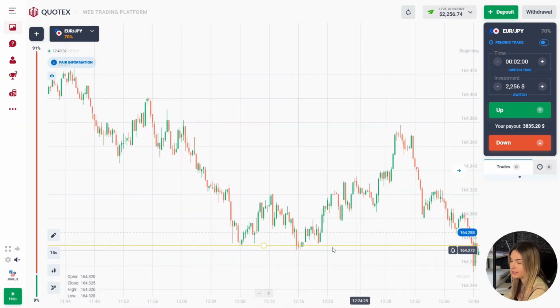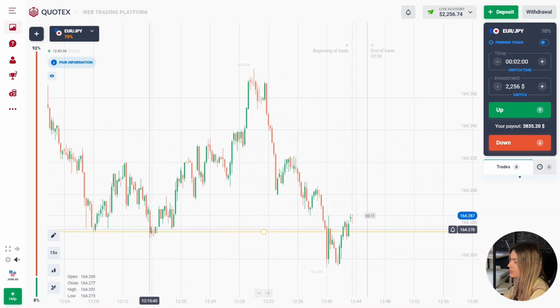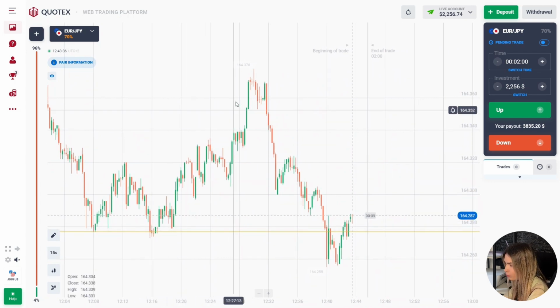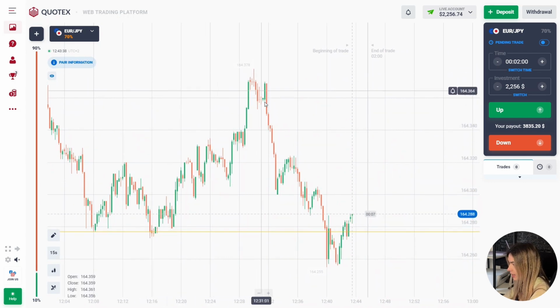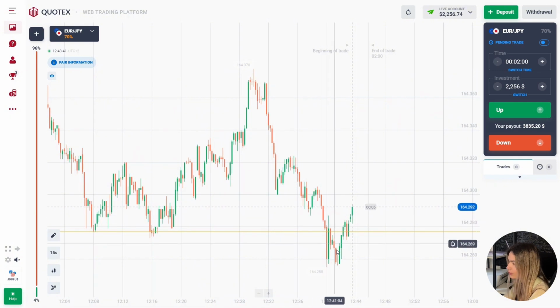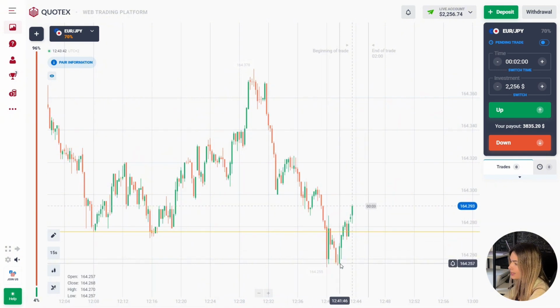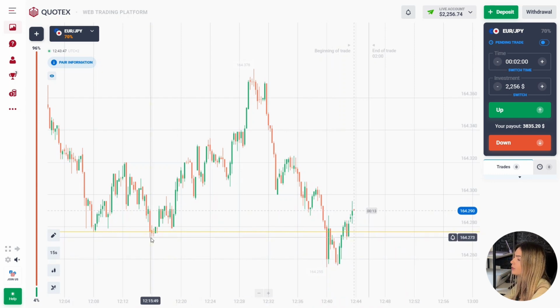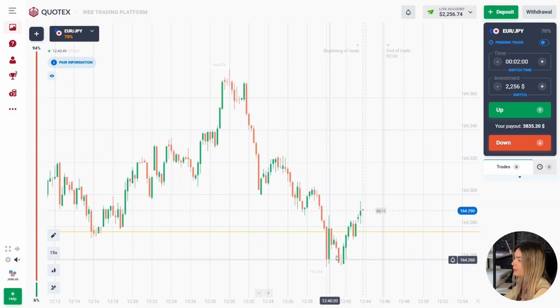Here the price is moving on a downtrend. At the same time, we see that the price has made a strong pullback up. And then there was a strong drop in the price. The new price minimum turned out to be lower than the previous one, and at the moment the price is rolling back up again.